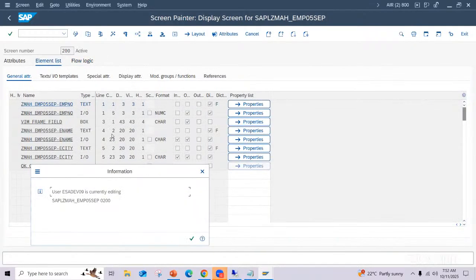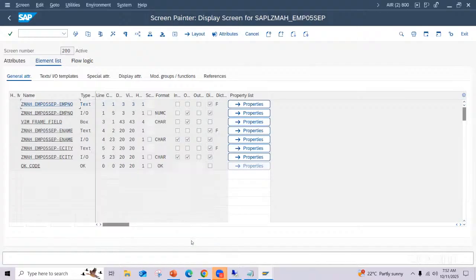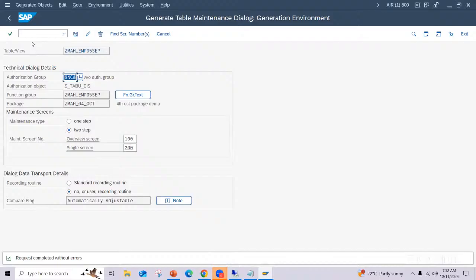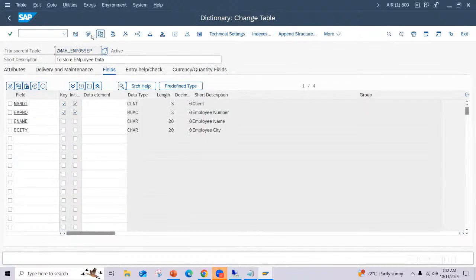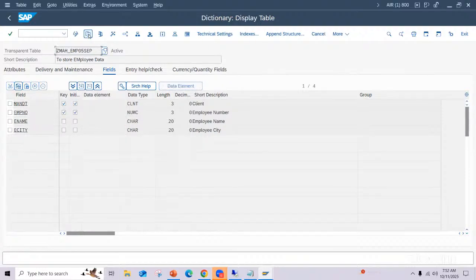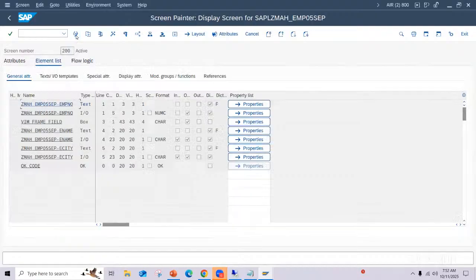Go to change mode here. It says currently editing, which means I should come back from the other session here. Back. Go to display mode. If I click this button, it will go to display mode. Again, if I click, it comes to change mode. Now click on change mode here.